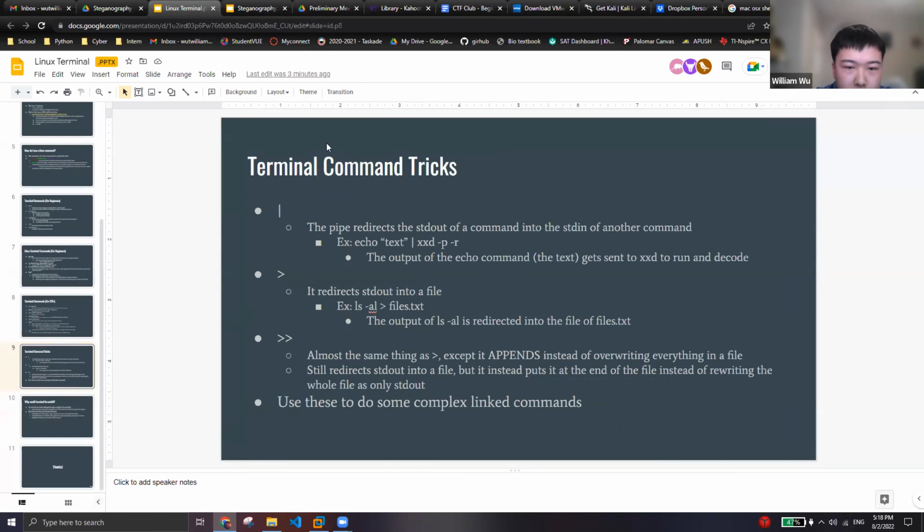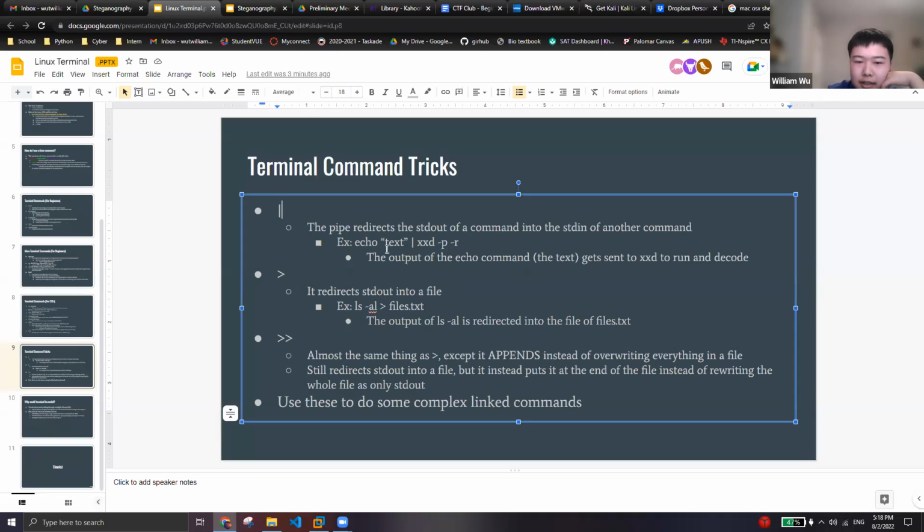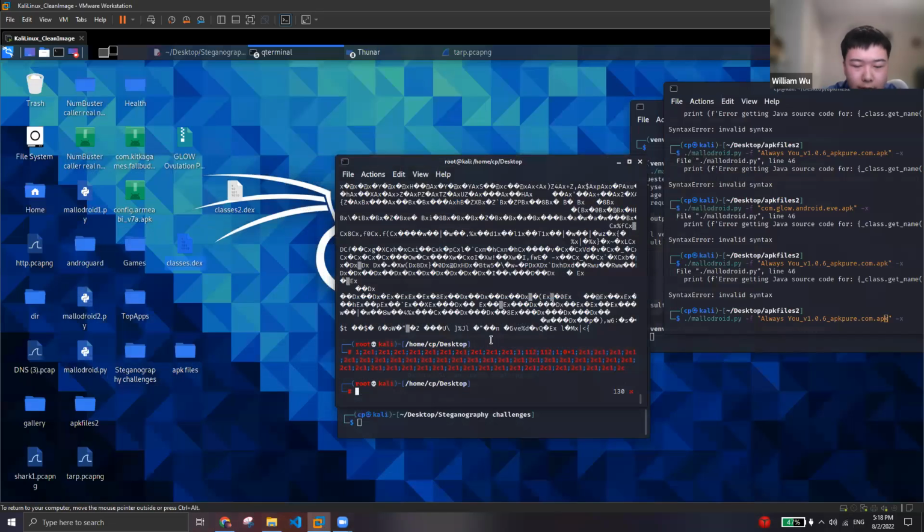Okay. Here's some tricks. So the pipe, basically what it does, it takes this output and makes it this input. So you can combine two commands and put it in one. This one's kind of like an arrow shape. It basically outputs whatever. So this command's output gets sent to a file, which is really nice. So if we do what we did, cat classes.dex, and we send it to test.